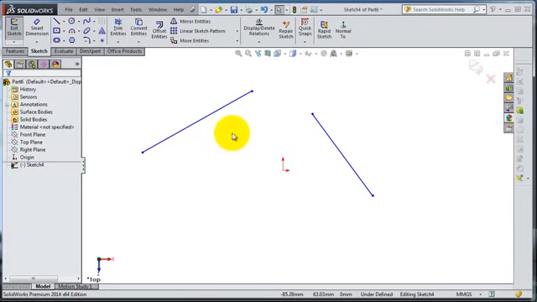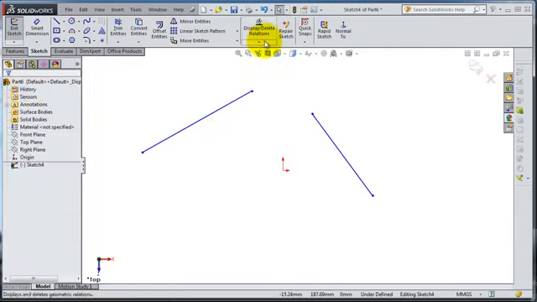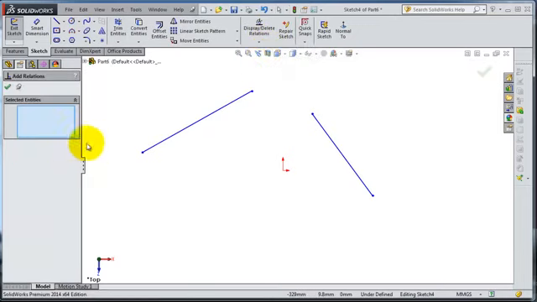So for that case, we can add a relation. The relations are kind of defining some type of constraints in the sketch. So here, if you expand display and delete relation, you have add relation. Right now, if you go to display or delete relation, we don't have any relation to show. So let's add a relation first: expand, add relation. Now it's asking you to select entities.